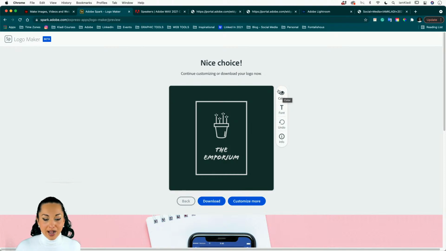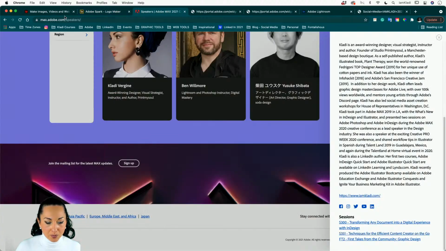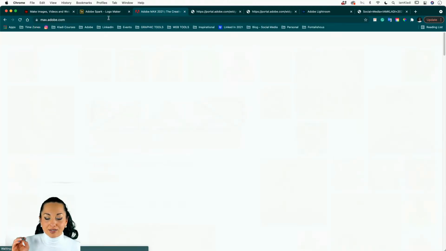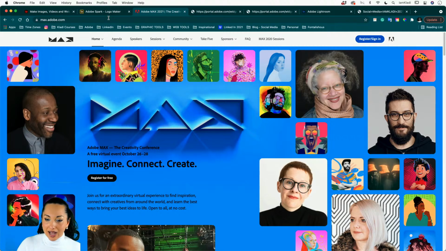Again, since we have questions about Max, I'm just going to real quick jump into max.adobe.com. That's the website that will answer all your questions. Max.adobe.com is the place where you can register, browse sessions, and have a look at the community. There are so many things this year. There are the brain dates, there is the graffiti wall where you can have visual conversations. I would strongly recommend you go and use the website and make sure that you take advantage of this time. These 3 days are going to be rich with prolific, inspiring creativity. So make sure to join the party from the 26th to the 28th at max.adobe.com.